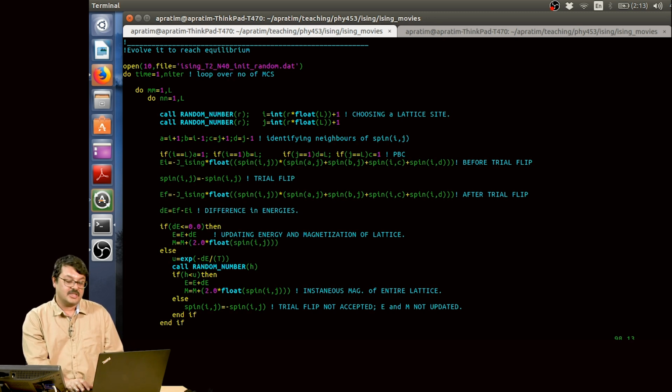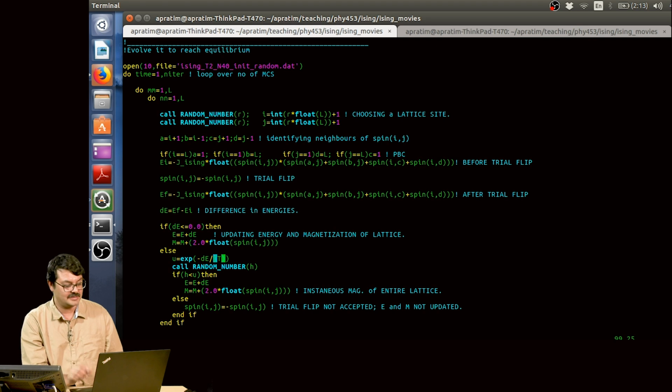But if dE was greater than 0, or so here just notice that this is less than equal to 0, but if dE was greater than 0. So, this is the else condition for that, then you are supposed to accept the spin flip with probability e to the power minus delta E by kBT. So, how do we accept spin flip with probability e to the power minus delta E by kBT? If you remember Prashanjit's lecture about cumulative distribution, and about random numbers and so on so forth, I am using that idea. So, here I calculate u, a dummy variable, as exponential minus del E by kBT, kB has been set to 1.